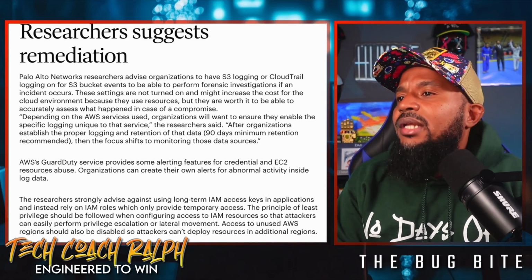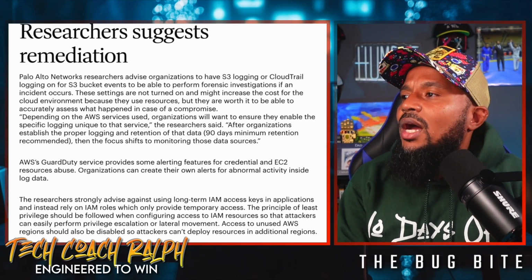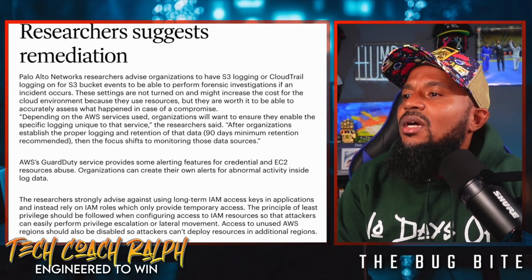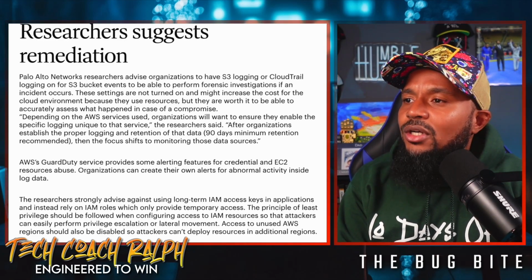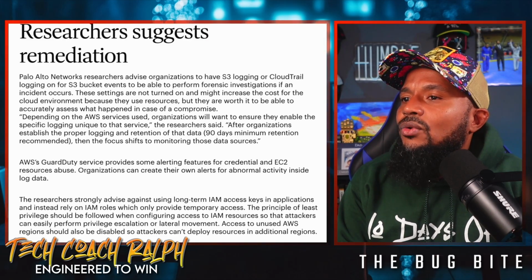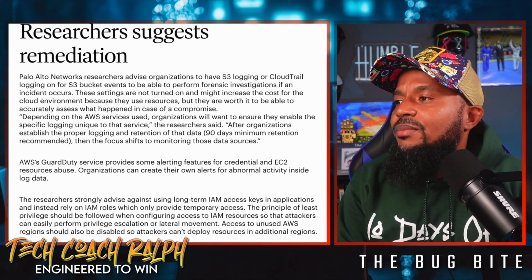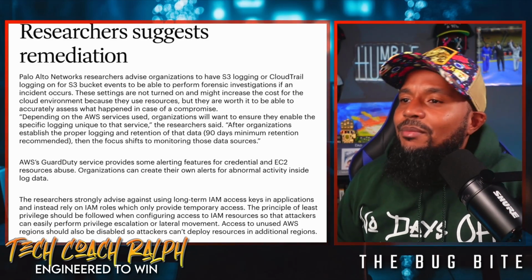Palo Alto Networks researchers advise organizations to have S3 logging or CloudTrail logging for the S3 bucket events to be able to perform forensic investigation if an incident occurs. These settings are not turned on and might increase the cost for the cloud environment because they use resources, but they are worth it to be able to accurately assess what happened in case of compromise.